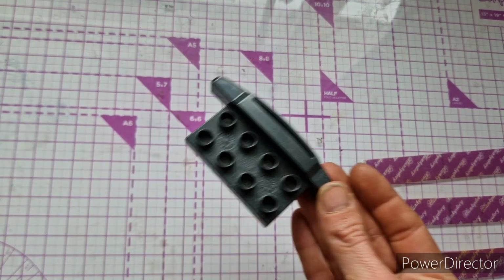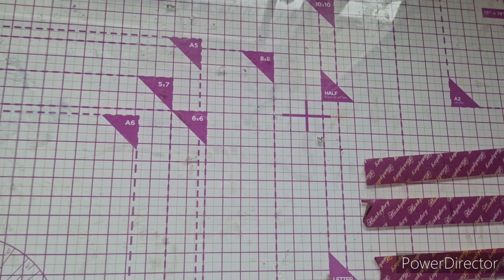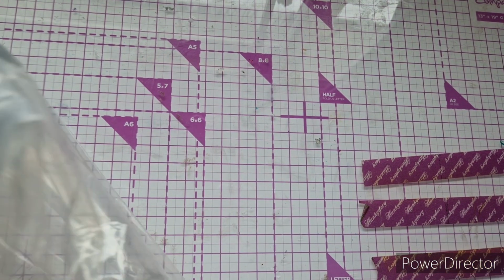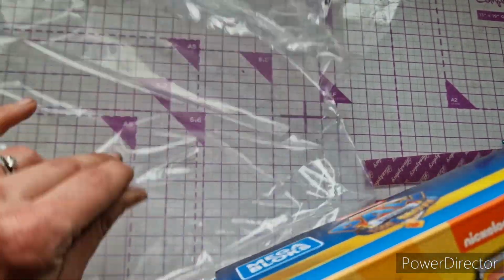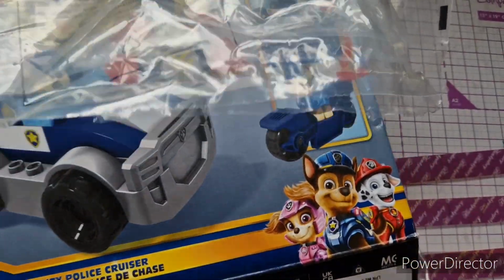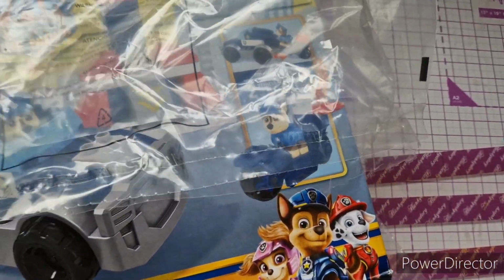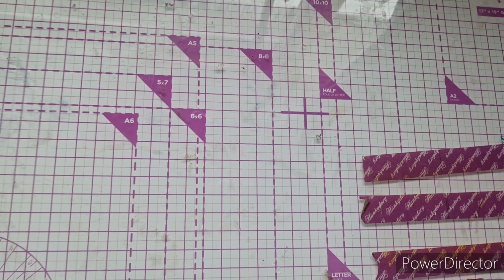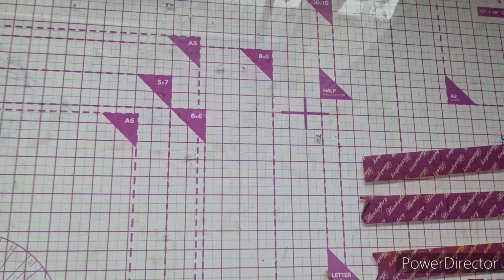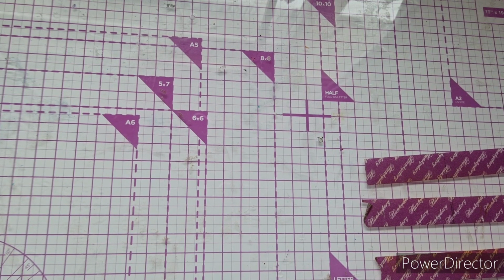That's what I dropped. So it wasn't even the character going down. Okay, so a lot of the things are still in the plastic. The only thing that seems to be missing is potentially the character. Maybe that's why it was returned. She'll still enjoy playing with that, so that's fine. And you never know, I might be able to find the character in a charity shop or on eBay or something. You never know. Okay, there are 2 more things.